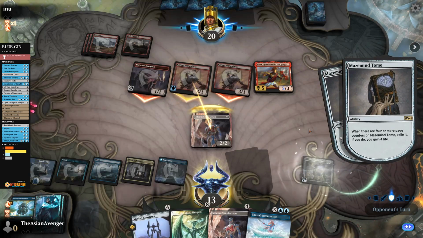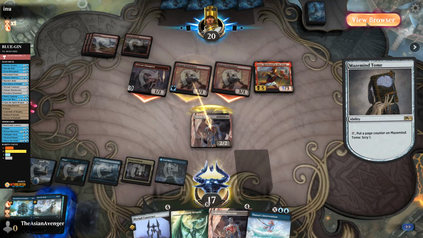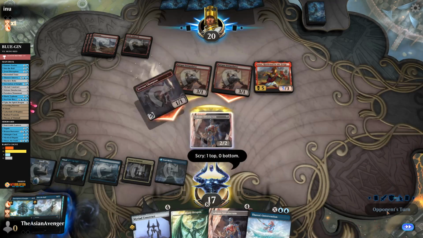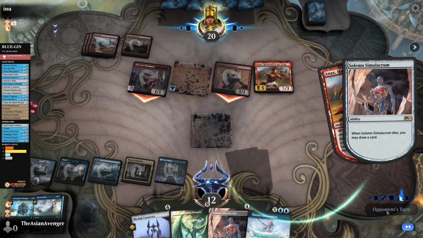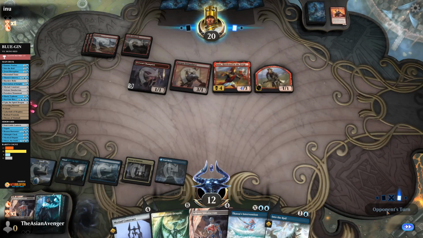Alright, let's go digging. What can I find? How good is that? Alright, so let me think here. I need a land, right? So what that allows me to do here is... Yeah, I'll keep it. I can draw that. Take the action. Let's hope we draw a land. Can I live to Ugin?